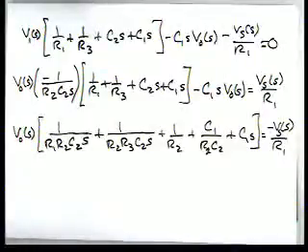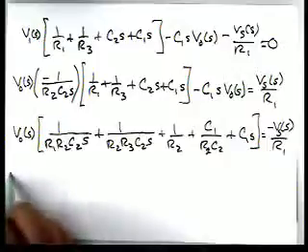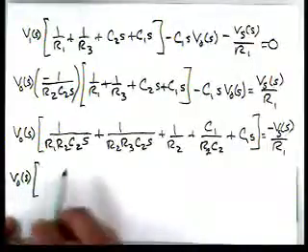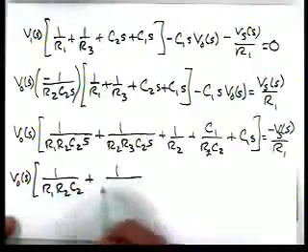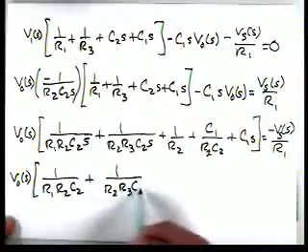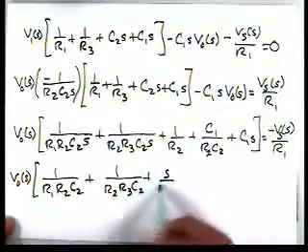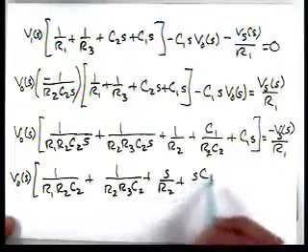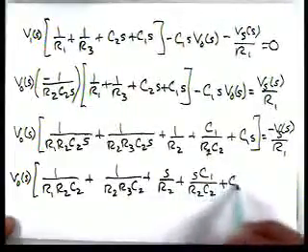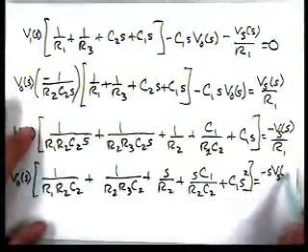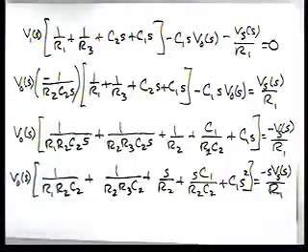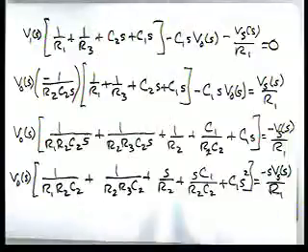Now let's multiply this equation through by S. So when we do that, we'll have 1 over R1 R2 C2 plus 1 over R2 R3 C2 plus S over R2 plus S C1 over R2 C2 plus C1 S squared is equal to minus S Vs of S over R1. Okay, so now let's divide this whole equation through by C1 to get that leading coefficient of the S squared term to 1.